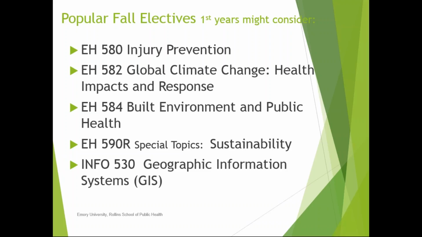We have a special topics class about sustainability, which is taught by the director of the Emory Office of Sustainability, and it's a very well-received elective, and I believe that one's a pass-fail grading basis. And also, as I mentioned, GIS, or Geographic Information Systems, a computer program that a lot of people want to take. It's also a prerequisite for some other related classes, and that class is offered every semester. So again, if you can't get in or it doesn't fit in your schedule, you can consider taking that in the future.